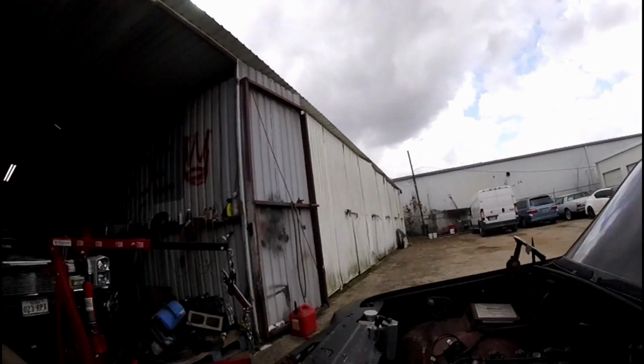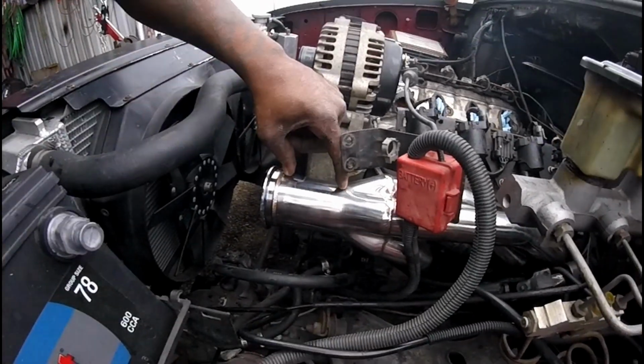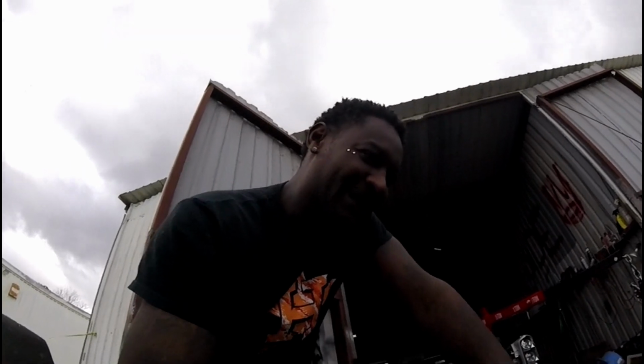So the headers that I'm using, they're forward facing, basically universal LS headers. But in order for me to get the turbos to fit, I have to take out this length here to have the room in between my fans, if I still want to use the same fan and radiator setup. And I do, because it's a B-Cool radiator. You know, it keeps my engine temps down pretty good.